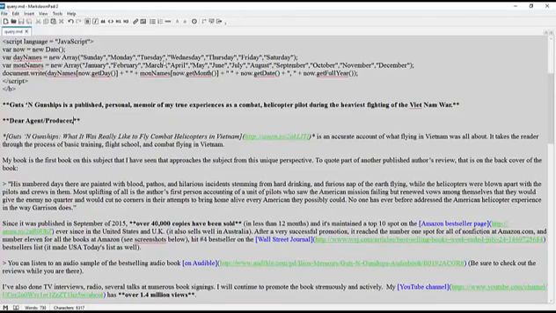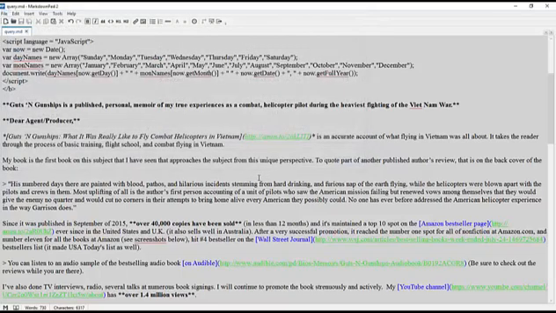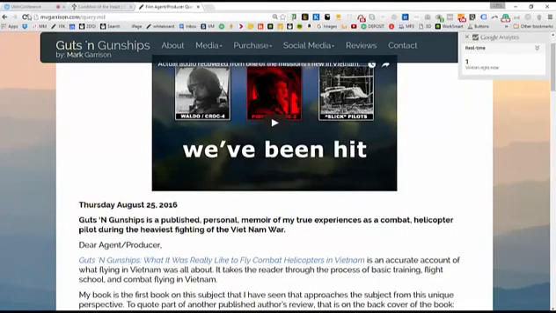So if we look at where it's at, you're going to have access to your Dropbox, where all of your web pages are stored. And again, this MD is Markdown, and we can get into that later in another video. But the beauty is all of this resides on your Dropbox, which makes it very safe, secure, and you're backed up. By virtue of you clicking save, the file is backed up, and you never have to worry about losing any of your files. So now let's go back and reload this page here.